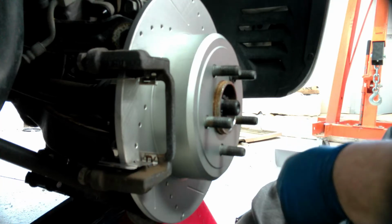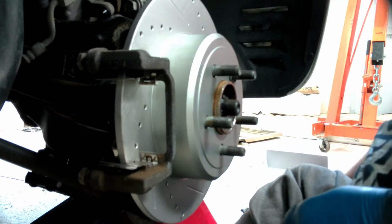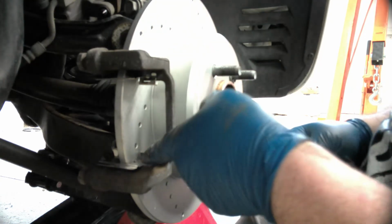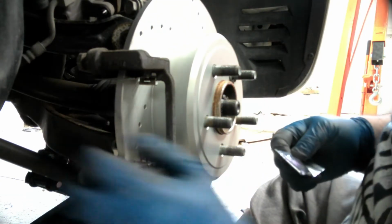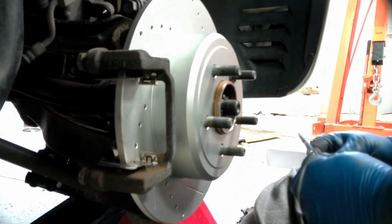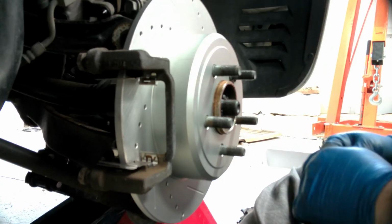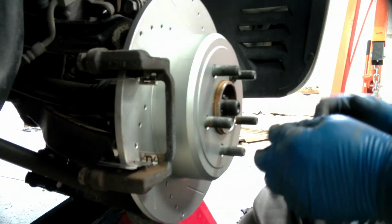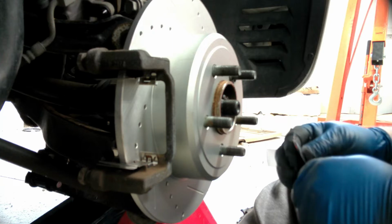Now, the last thing we want to do before we put in the brake pads is grease them up a little bit. So remember, they slide here, so you definitely want grease in there so that it's got plenty of lubrication to move. You've heard anybody talk about brakes hanging up. This is one of the reasons it does it.